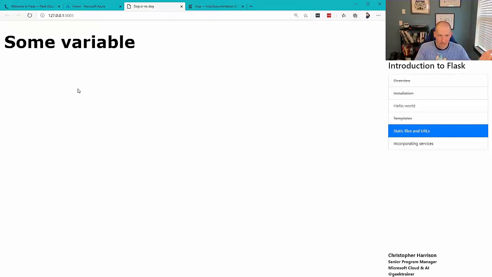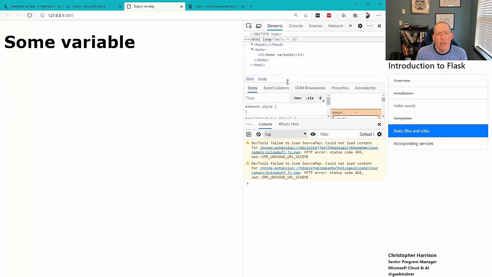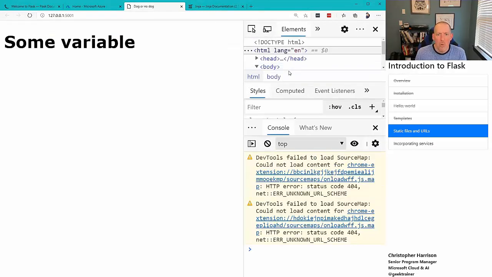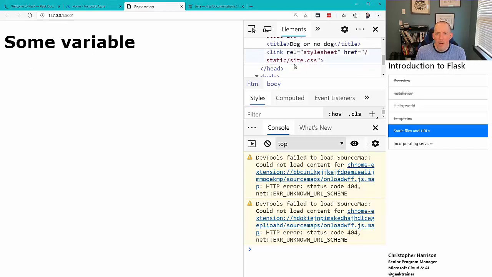It's now Verdana. Now, if I bring up F12 here and I go to my HTML, see, can I make that a little bigger? I can. Cool. Okay. Over here is the HTML, and so it went ahead and generated, in this case, that /static/site.css.